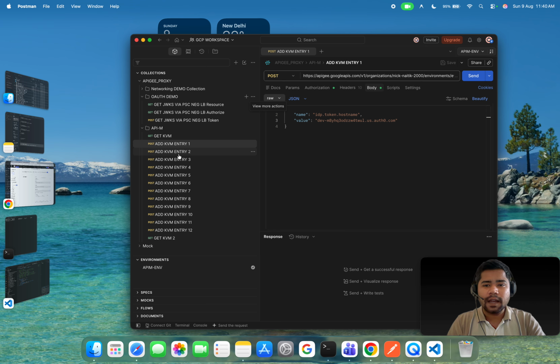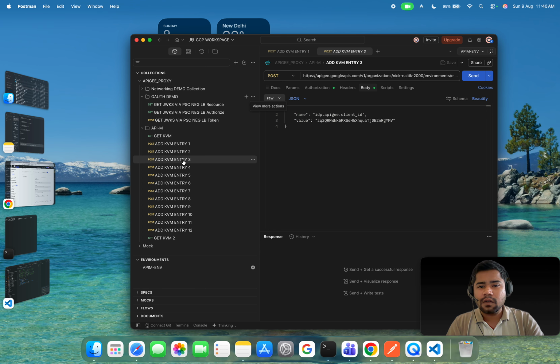We are not getting any target host or anything as of now. This is the client ID, I will populate it later. Host name, right? This will be the same.